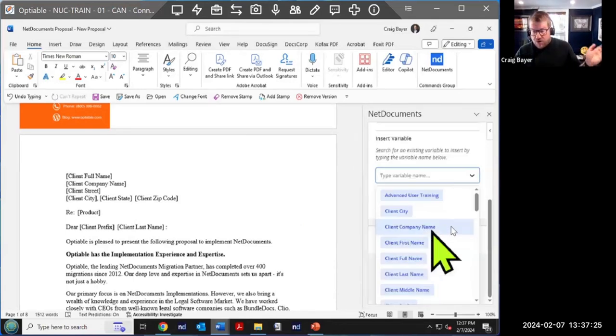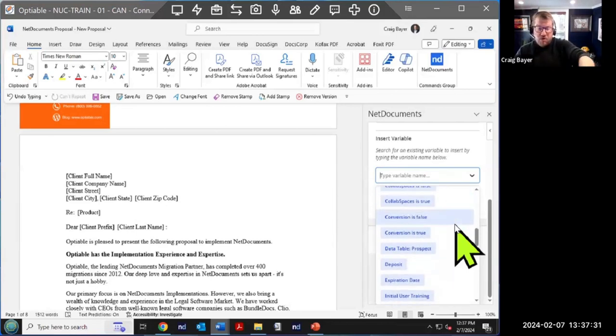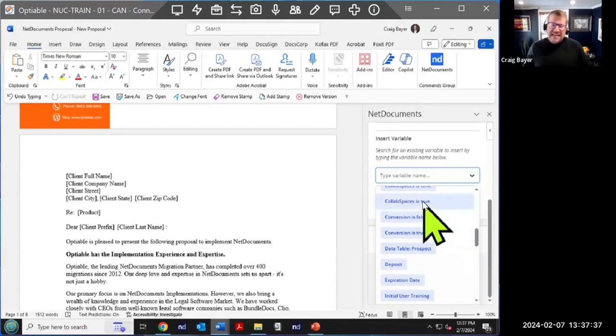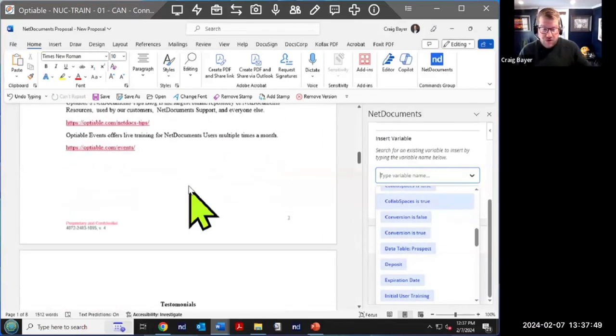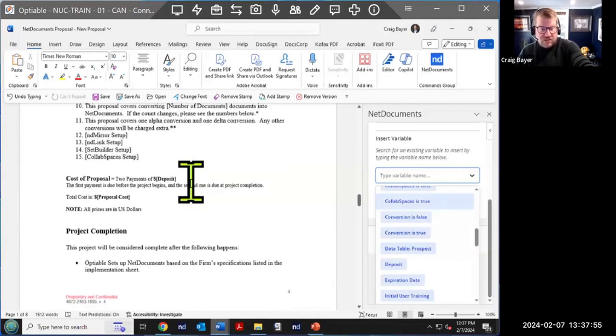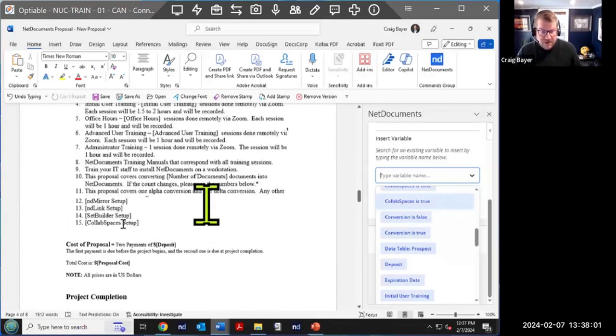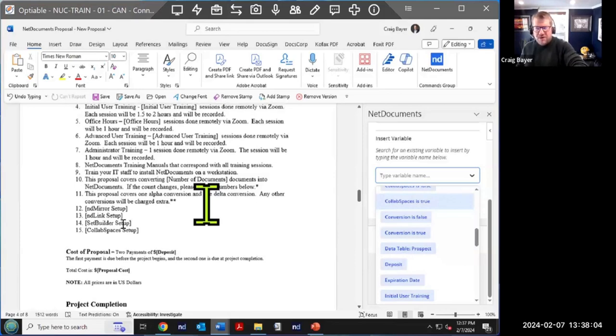Here I'm in Word right now. Here are all the variables I created for this document, and then I can just pull them over into here. Same thing with is conversion true? Well, that's a statement, but it's a lot easier than HotDocs coding, which I did a ton of. Like, is collab spaces true? If that's true, then we're going to put in something there. We can actually see the statement here, collab space setup, and then it just puts in that phrase right there. Doesn't this look a little better than the other ones that we went over? It's just not as complicated to actually generate stuff in there.